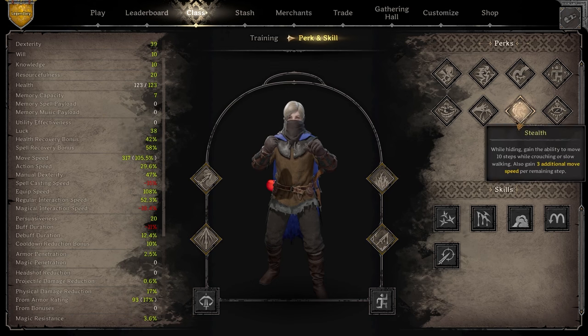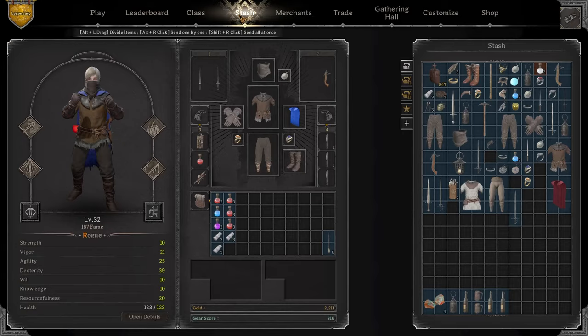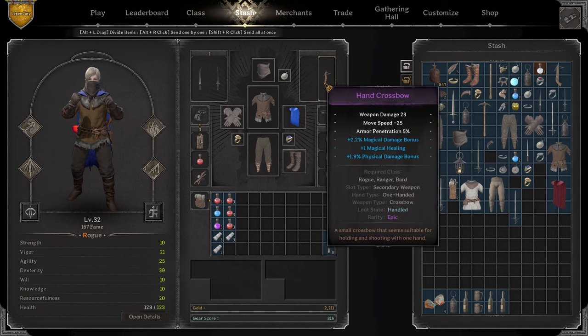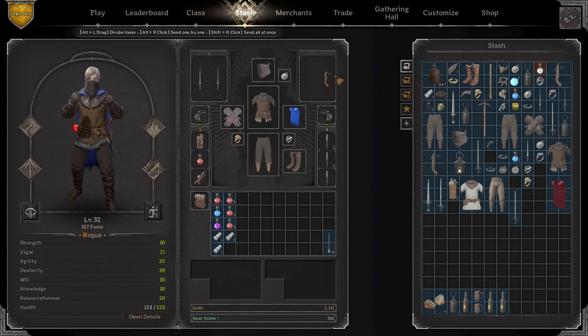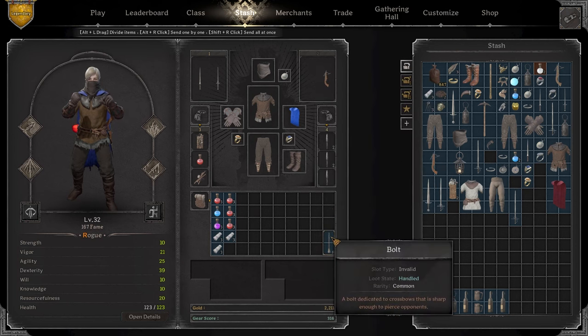But maybe that's just the way I learned to play, or something, but that is what it is, and this is what we have for now. Pretty much we're also going to use the hand crossbow, which comes with a bunch of strong knives. We're going to use bolts. Well, I mean, you just gotta have those. I usually tend to forget bolts, so don't forget those.